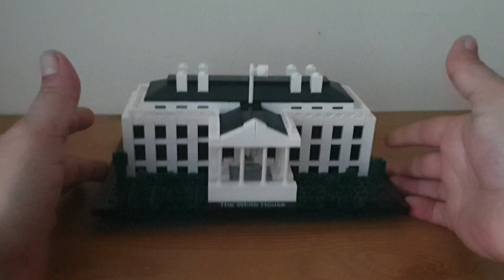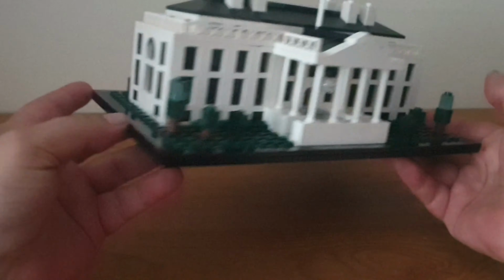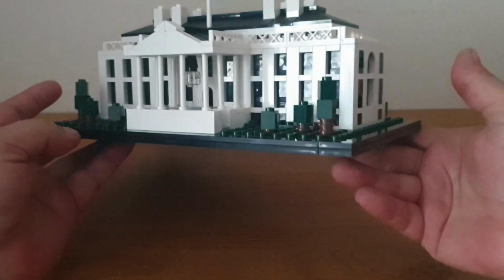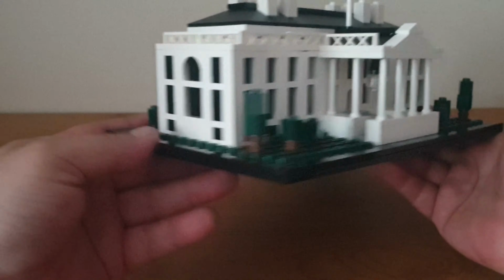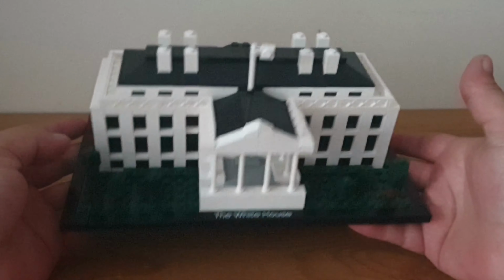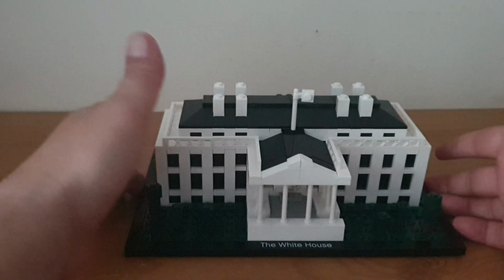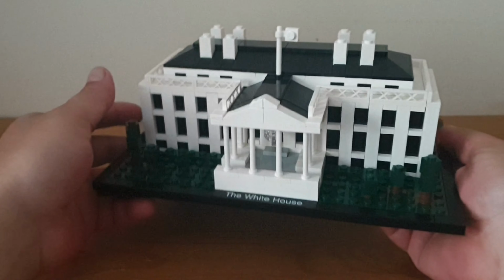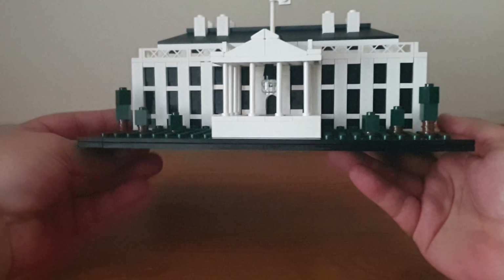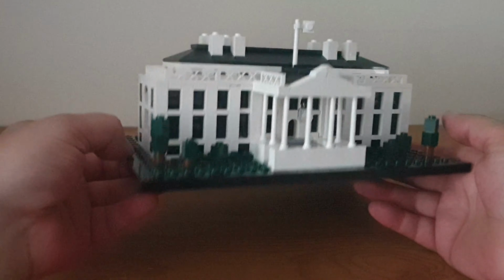And that is the finished White House. Looks quite cool. You wouldn't think there's 500 plus pieces in here, but there are. So this is the completed model. It was a lovely build, and I'm looking forward to doing the other White House, the bigger one.